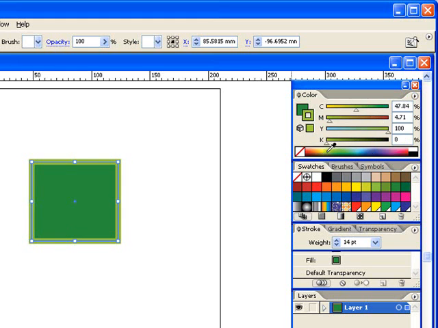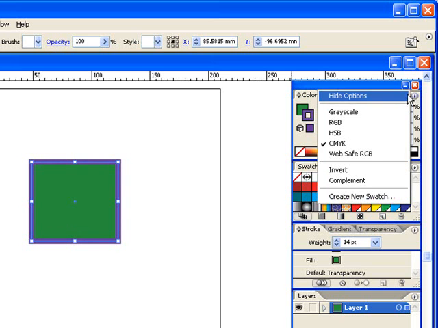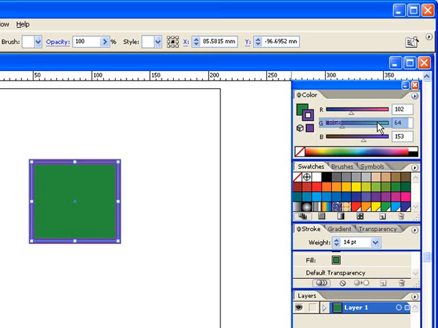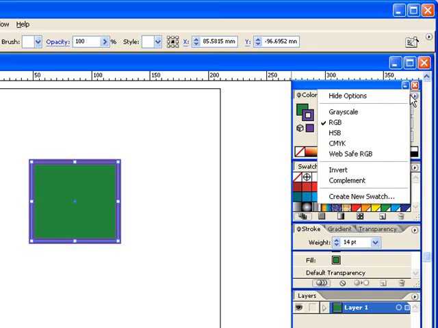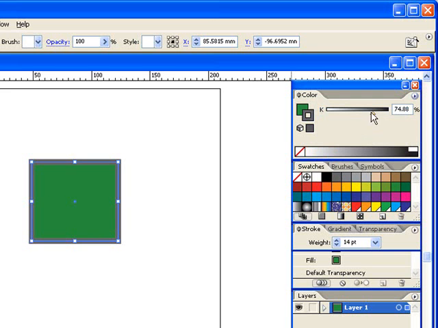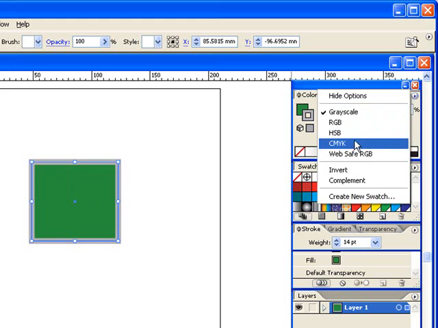Or, like I say, I could do it down here and just get something close and then adjust it more accurately. I also have other options where I could do it with RGB colours if I was working with an RGB document. Grayscale is just shades of grey, right, and percentages of grey.